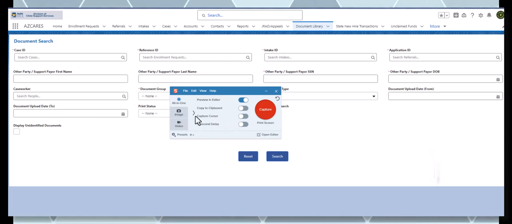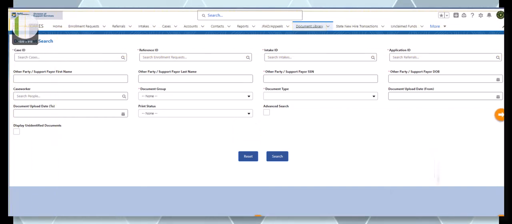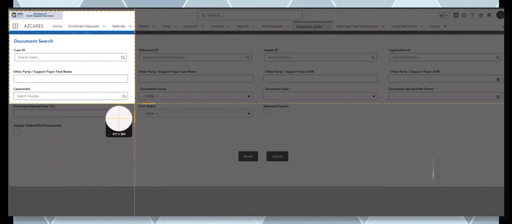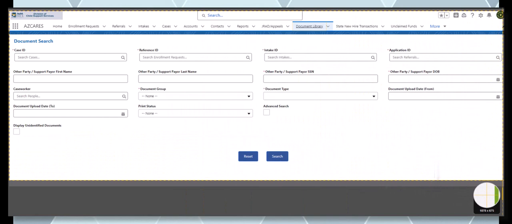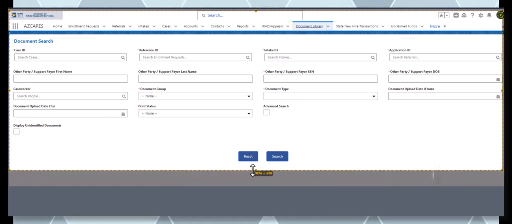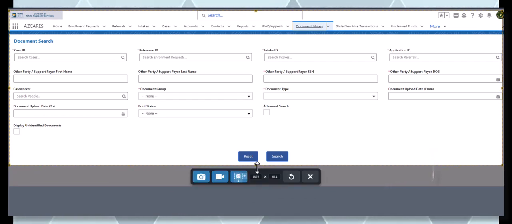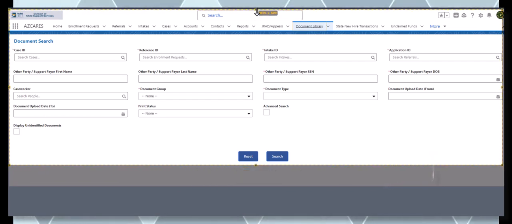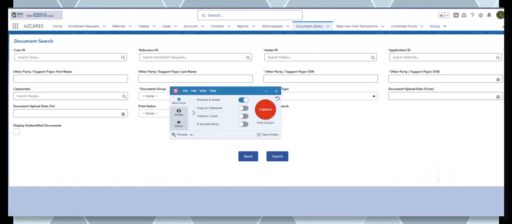So I'm just going to hit capture. As you can see, it's giving me the box of where I want to capture. I'm going to click and drag this across the screen, because this is what I want to put into the PowerPoint presentation. Once it captures, you can move the cursor up and down to readjust. Let's say I want to go right to there, and bring this up just a little bit. Once I get that, I'll capture it, and then I'll show you what that looks like.